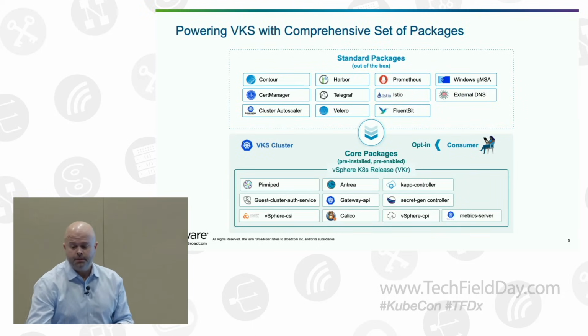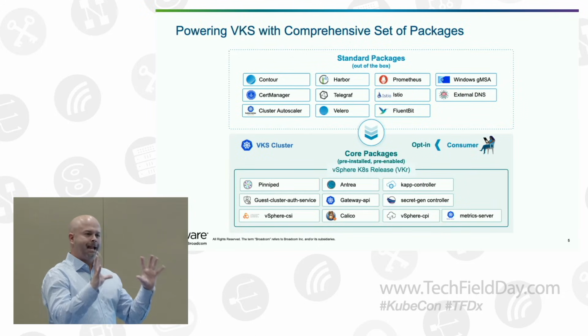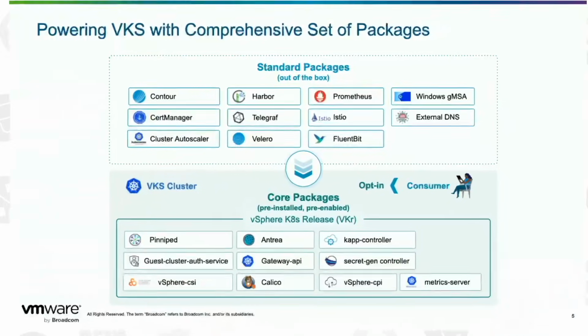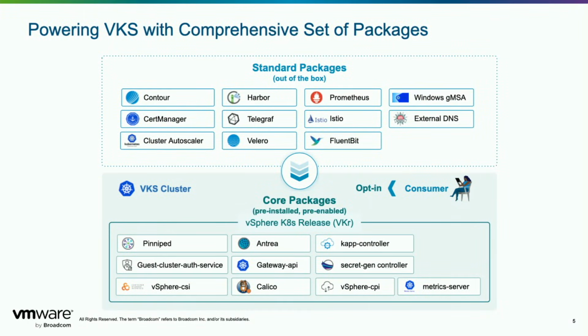All right. So we have a comprehensive set of packages that can be installed in VKS. We've got two sets. We've got core packages, and those are at the bottom here. And the way I want you to think about core packages, these are the things that you functionally kind of need for a Kubernetes cluster to exist. You'll notice the networking stuff's in there, right? Like you've got to have a networking plugin installed for Kubernetes to be useful. You'll note that I've got some auth stuff in there. You'll note that we've got things related to storage in our stack there. These things are going to be included and pre-installed and pre-enabled on all of your VKS releases.